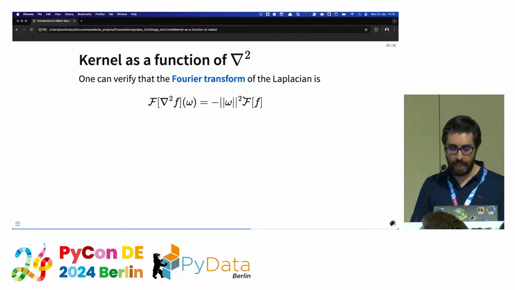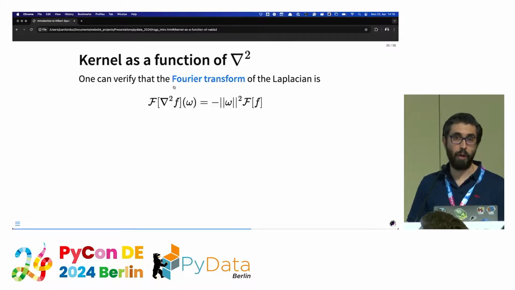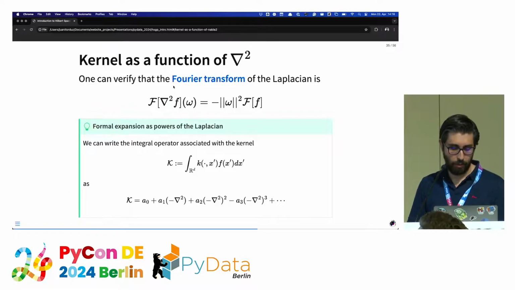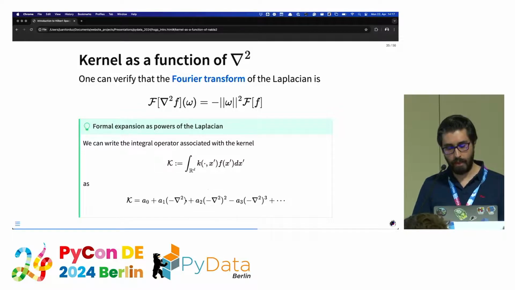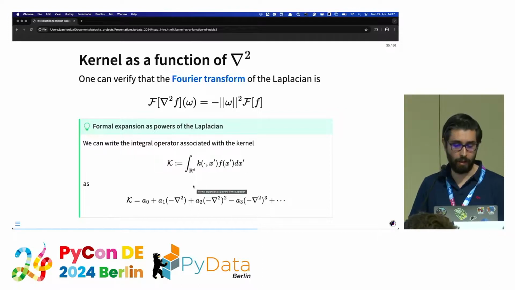So the whole idea is, okay, I have this in my expansion. This can actually be interpreted as the Fourier transform of the Laplacian. So let's try to plug this in by brute force and see what happens. So you can actually do that. You just consider the operator in which you replace the omega square by the Laplacian and see what can happen, because that's another way of interpreting this omega square.